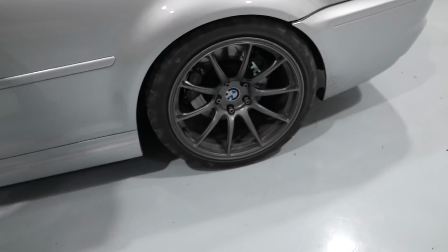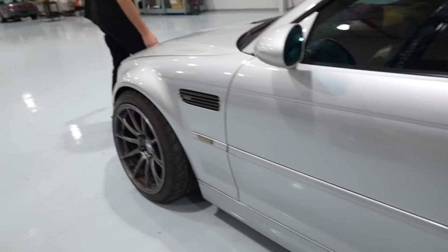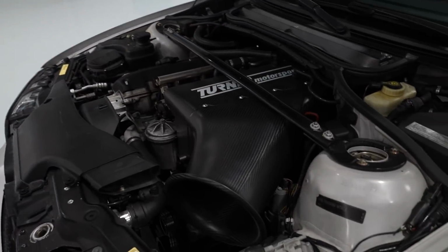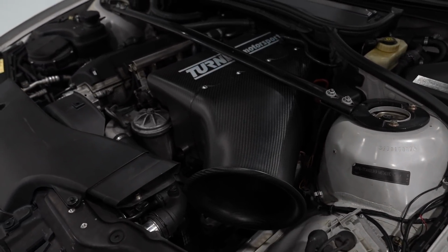But best of all, if you guys remember this from a video a while back, it still has the carbon CSL box, tuned by RK Tunes. It's also got an LSD diff. This car obviously is a bit more of an expensive car than the other two cars we drove, which by the way, I feel like the G didn't really get a fair chance, being that it had about as much grip as my S15, but still felt great.